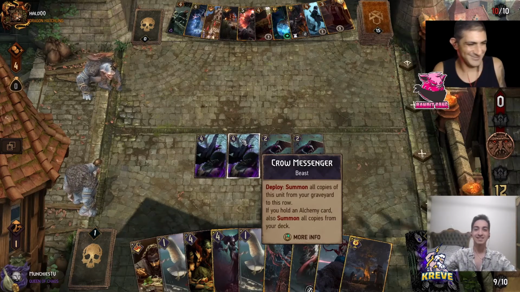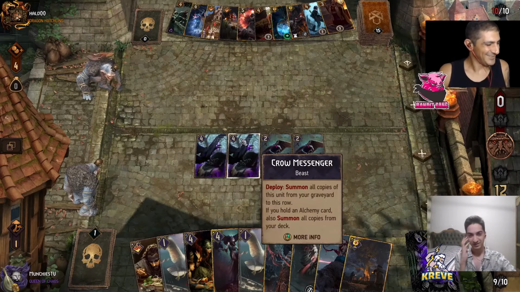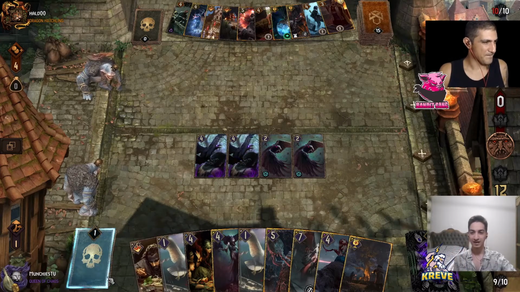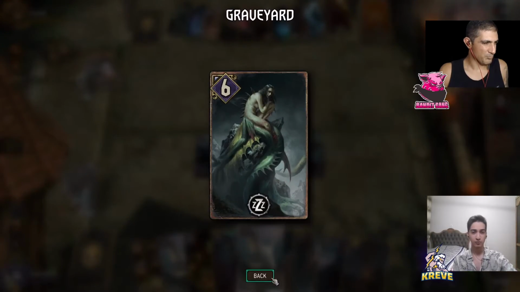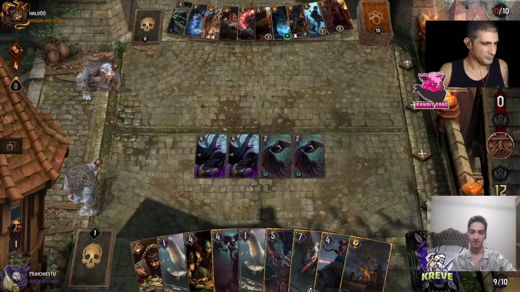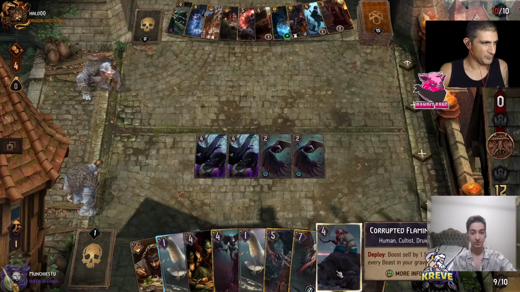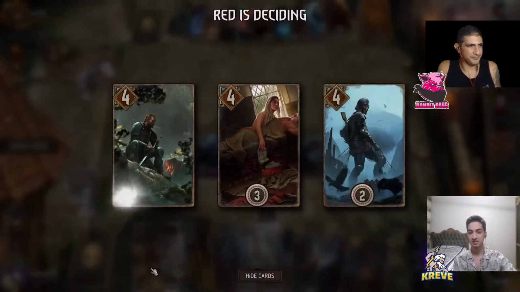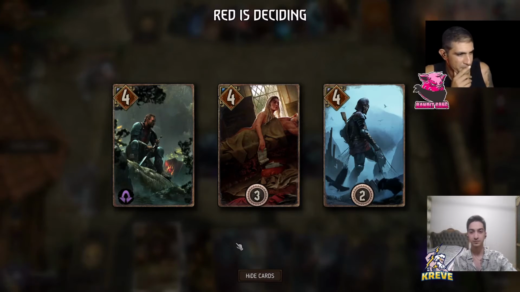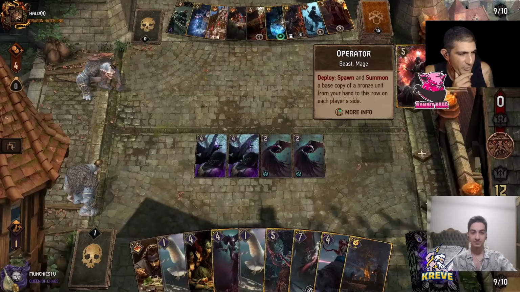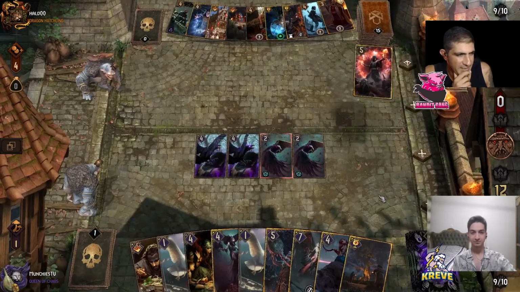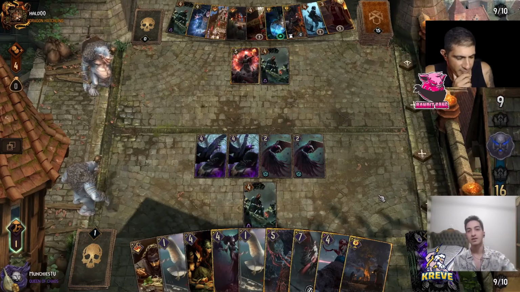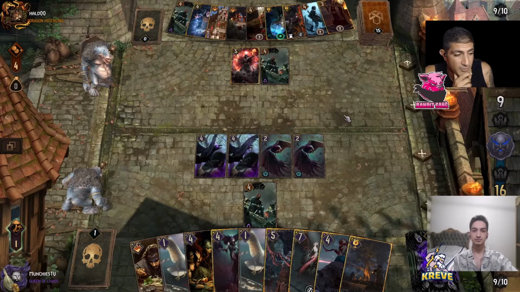So Munchies... Yes. Munchies started with Crow Messengers as expected, used Stratagem, and discarded Little Hauptfrey. She already has Scenario, Flaminica, Melusine, and Axel in hand, with Seagulls for the setup, also Crow Mother. This is a very, very good hand for Munchies, especially with that scenario. She can really push the round if she wishes to.